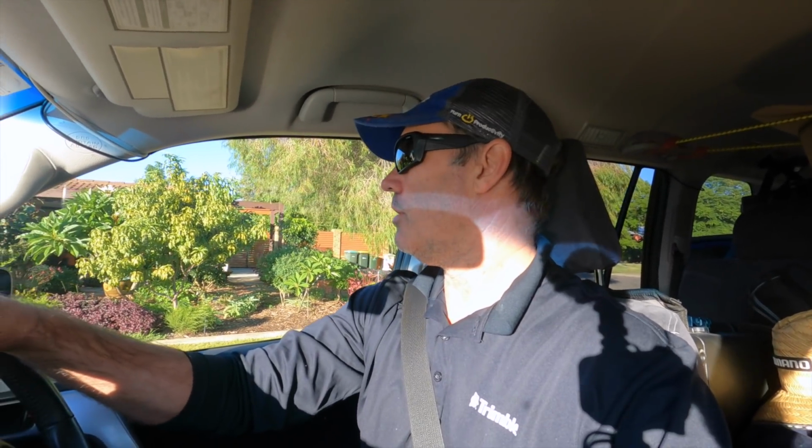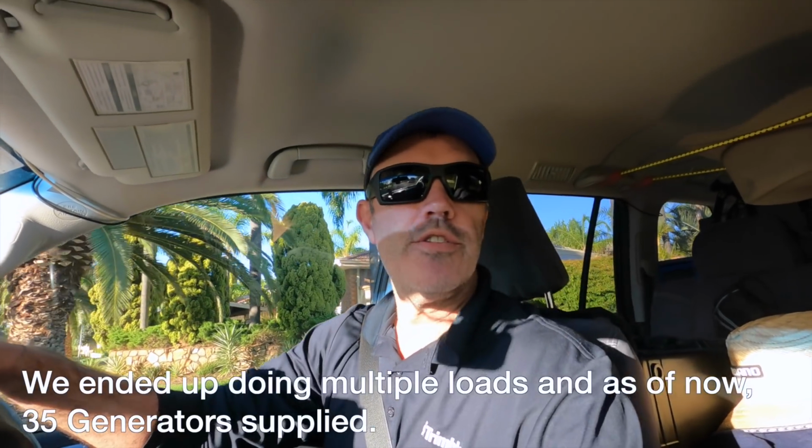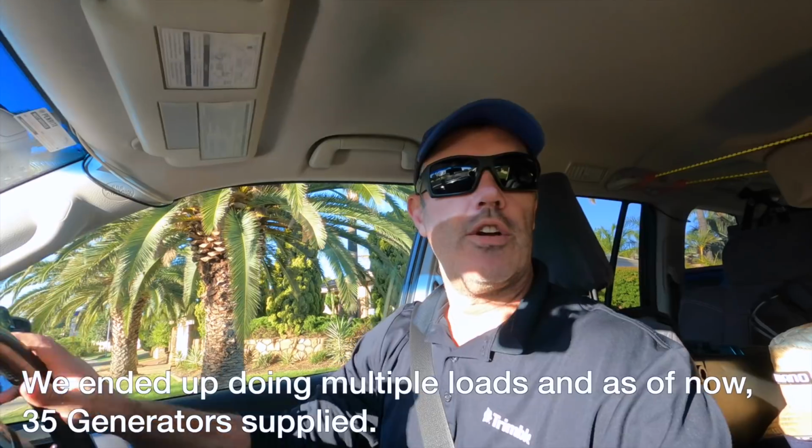Hello adventurers! So anybody who likes camping and fishing in Western Australia would have been to Kalbarri, and anybody in Western Australia, maybe Australia, would have seen on the news that it was severely damaged a couple of days ago by a cyclone, literally flattened. So it's the middle of the week, and you always wonder how you can help. So what I'm about to do is go and pick up 10 generators, because everybody's got their food in their freezers going off, and there's no power up there because a lot of it is overhead power lines, and it's all been ripped down. So it could be a couple of weeks. So I'm going to pick up 10 generators and take them up to Kalbarri.